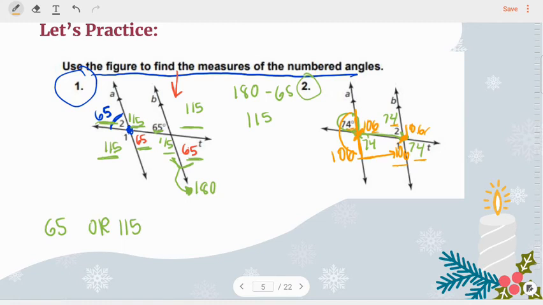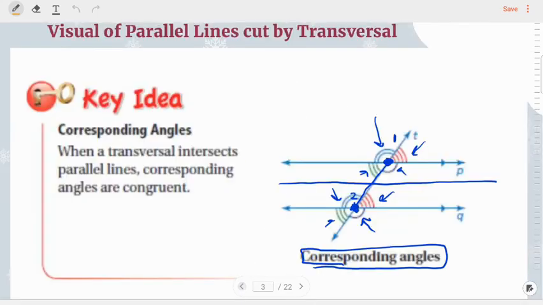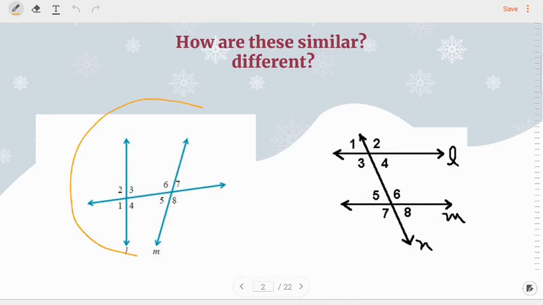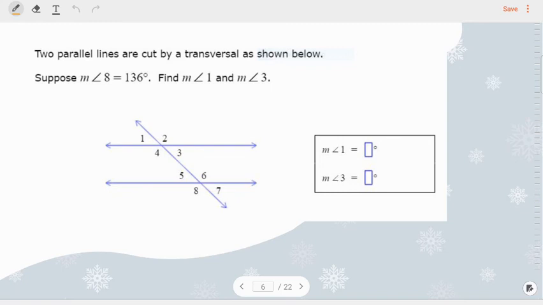Now, does this work on diagrams? If I go back, does this work on this diagram right here? Does that rule work? Now remember, these two lines, line 1 and line 2, have to be parallel. Because when I slide this over, intersection number 1 does not slide directly onto intersection number 2. This line does not match up with this line. Now one that's just like your assignment on your homework.